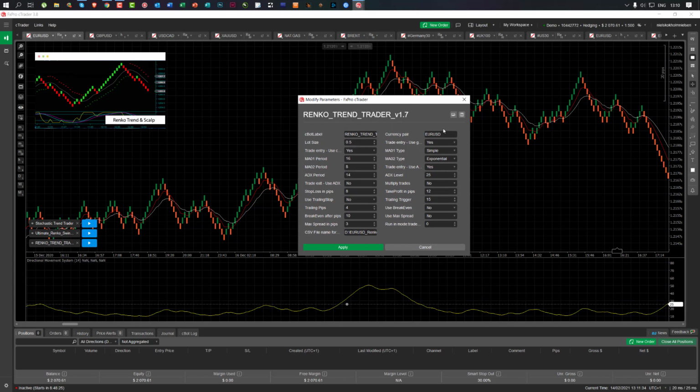You can choose, of course, your currency pair. You can use Renko to trade any financial instrument currently in existence. We set the lot size, and we set 2 moving averages, a master moving average and a signal moving average. They have to be lined up in order for us to take a trade. We're not trading the crossover. We just need those two to be aligned. We also build into it the ADX filter so that we can trade when we have strength. That's very important. And a super useful feature called multiply trades.